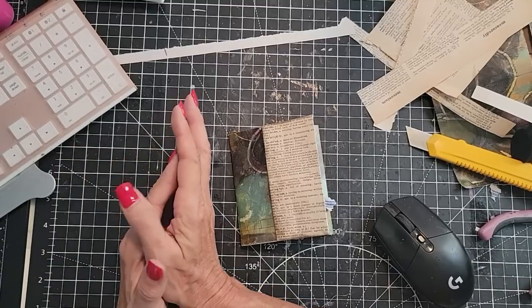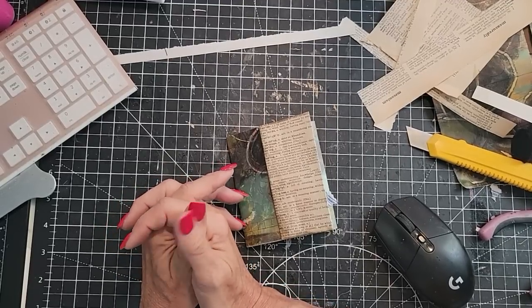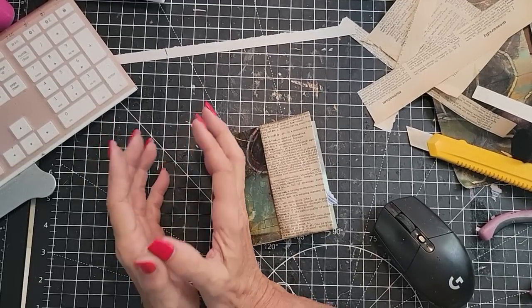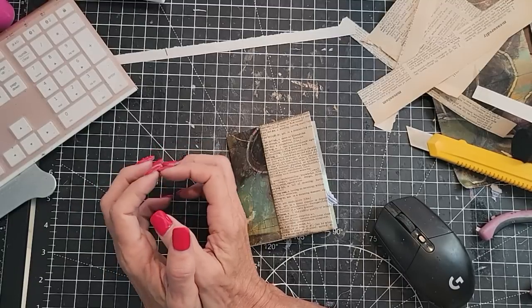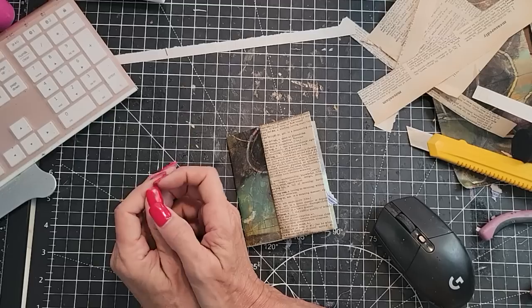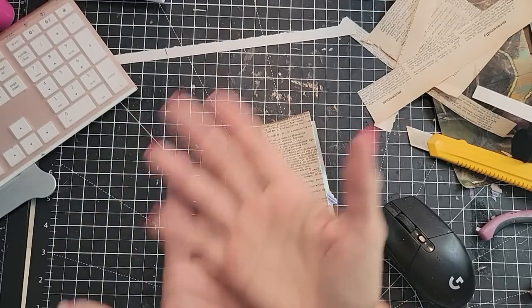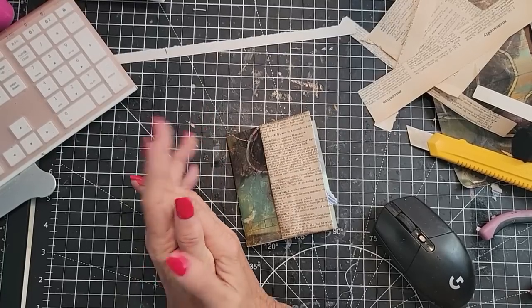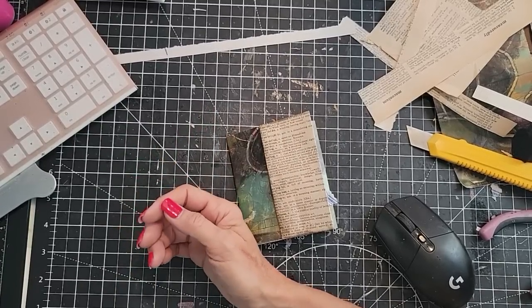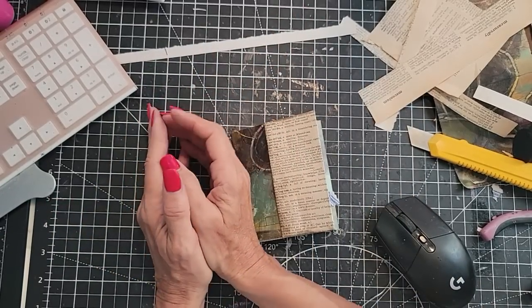Generally, they're not of my family. The only one I really have of my family is my grandmother's. I made one for my grandmother. I had a collection of things from her papers when she came over from Europe, from Hungary, on the Cunard boat line, and travel papers for her and her son at the time, and some pictures and photo ID of her and things like that. So I did make a journal just to house all of that, and that is really, really cool.